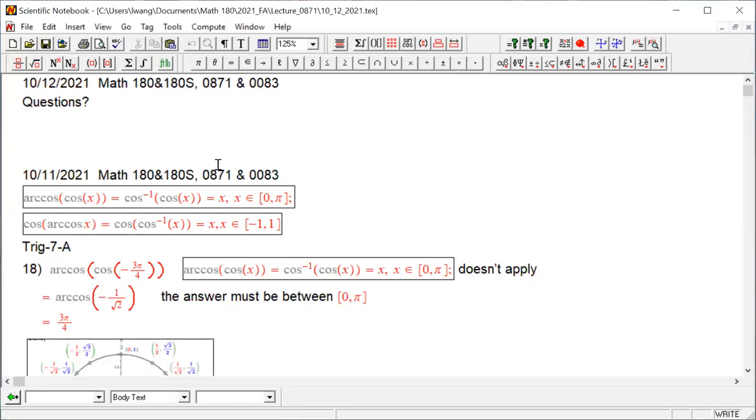Well, so far this week we have covered arcsine, arccosine, and their compositions. So we've focused our attention on being able to do Trig 7a. We finished the first two rows of the first table. Hope you know what I'm referring to. And we know where they come from.